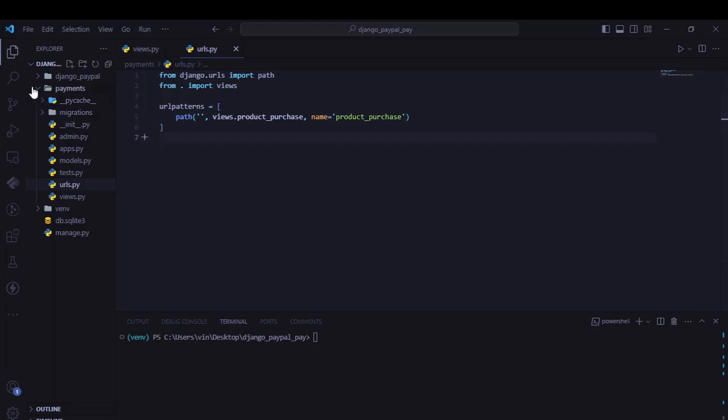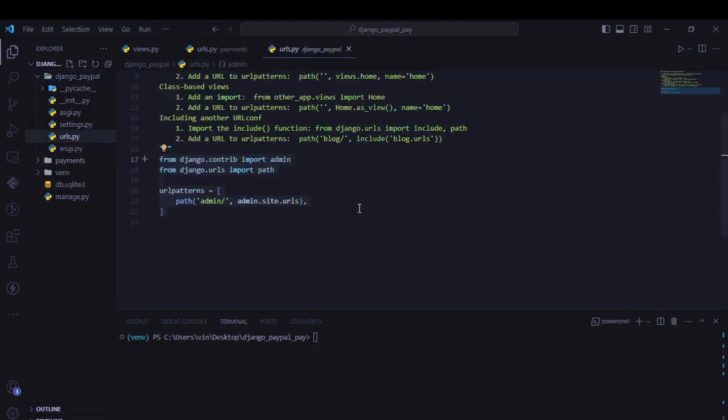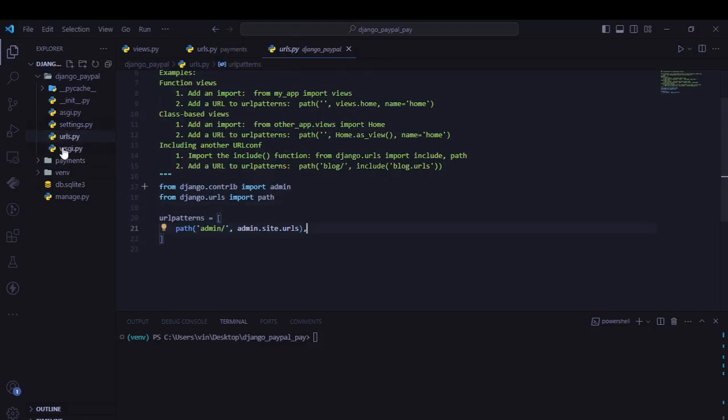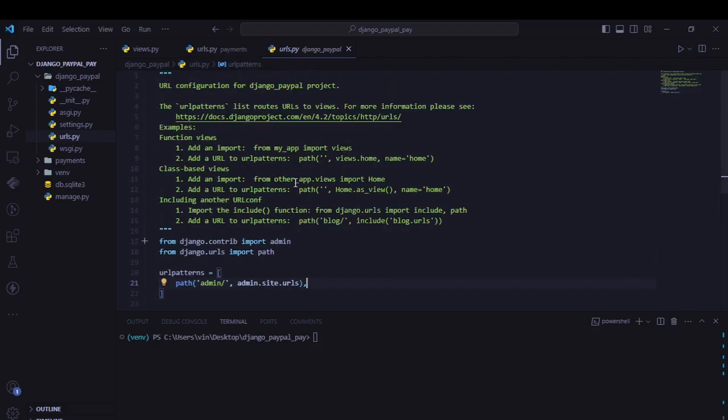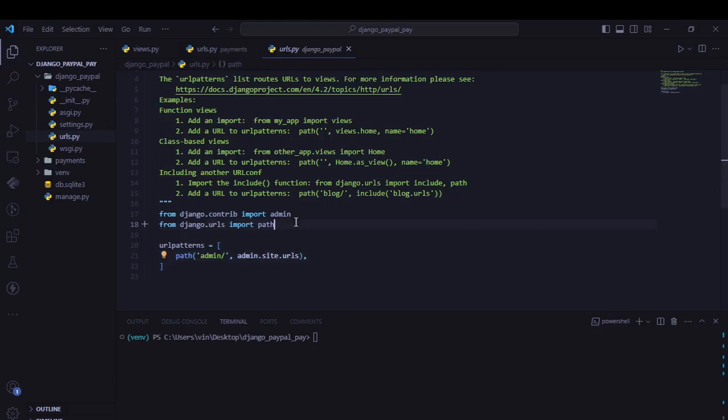So one more thing. During the app integrations, I forgot one thing. Inside the URLs.py, we have to include the URLs inside the app. At the moment, they are not recognized. To make Django recognize them, we have to include them in the urls.py of the project. So to do that, first we import include in the same place where path is imported.